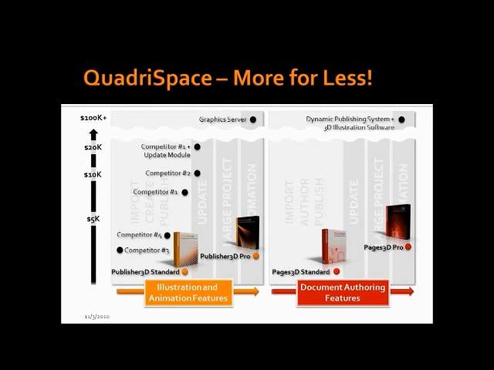And this is how we kind of match up against others in the market. In the Pages 3D side, we're pretty unique, so it's hard to find direct competition that both combines the 3D with the page design together. I think you might get to something, I don't even know, but something that's attempting to do closer is those very expensive dynamic publishing solutions that merge the text, but it's a little more of a process instead of an authoring tool in that case. And then we talked about how Publisher 3D matches up with some of the competitors in the previous seminar.